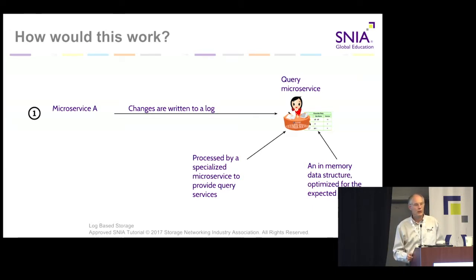How much data are you going to store? Are you going to store all the data from the log? In some cases, maybe. But again, think of an order processing system. If I'm coming in as a customer and I want to look at my orders, do you think my primary interest is in things I ordered a year or two ago? Probably not. I'm probably mostly interested in things I ordered in the last week or two. So that data structure could be optimized so that it only keeps two weeks' worth of orders.